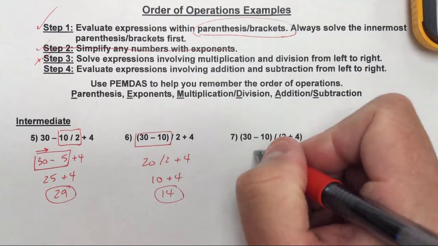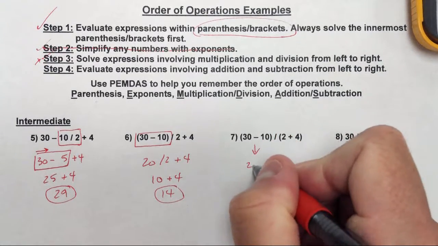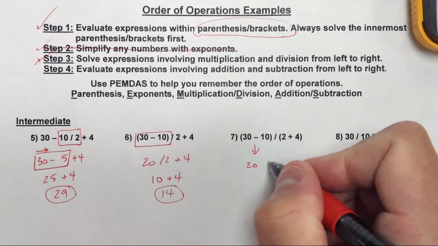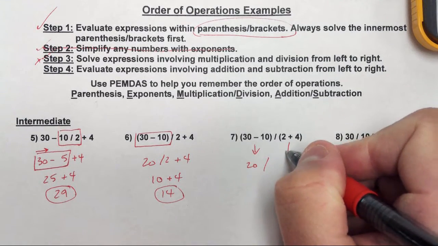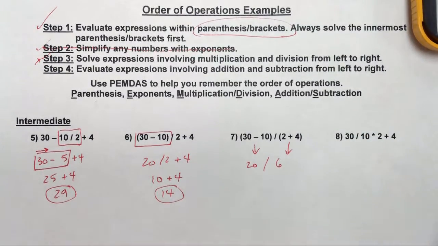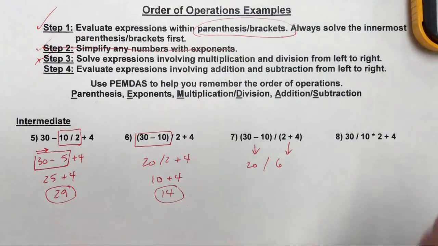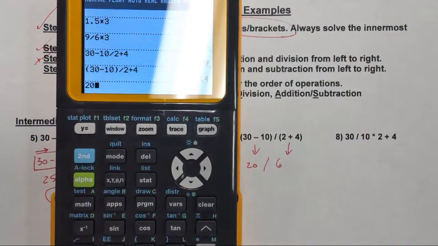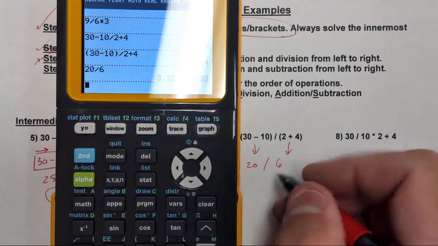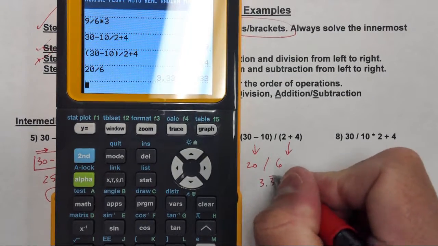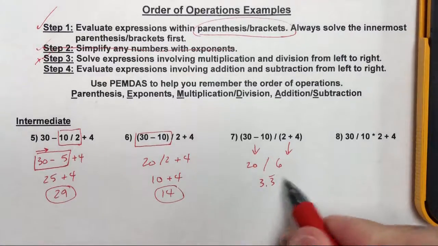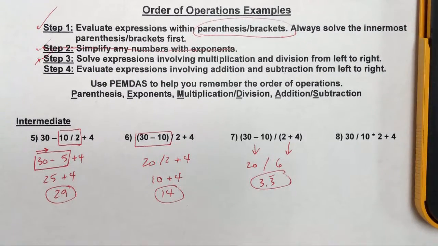So I'm going to simplify this expression first, and I get that 20. And then the other expression, I'm going to simplify next, and I get 6. And so I have 20 divided by 6, and my goodness, what does that become? So I get roughly 3.3 repeated. I didn't intend to get a repeating decimal here, but that is exactly how you would solve this problem.